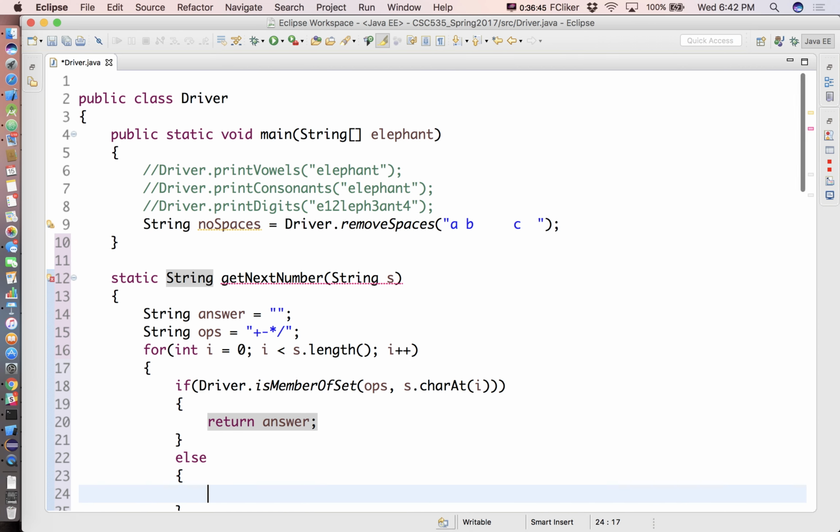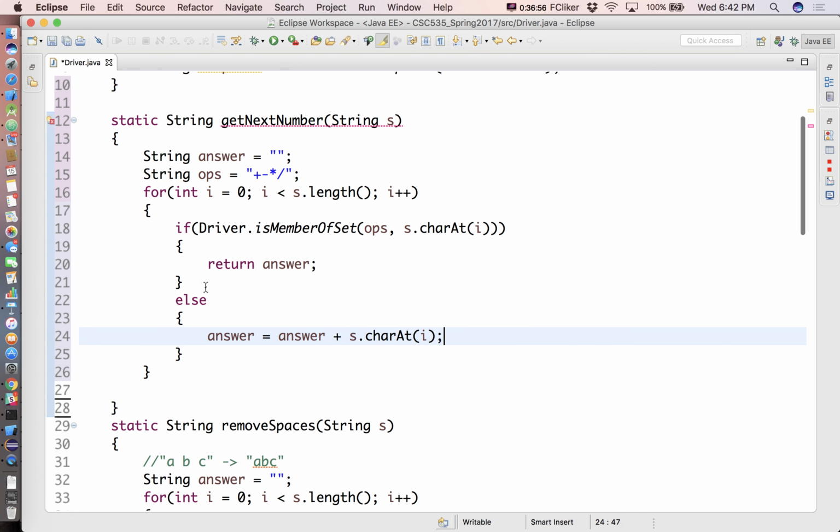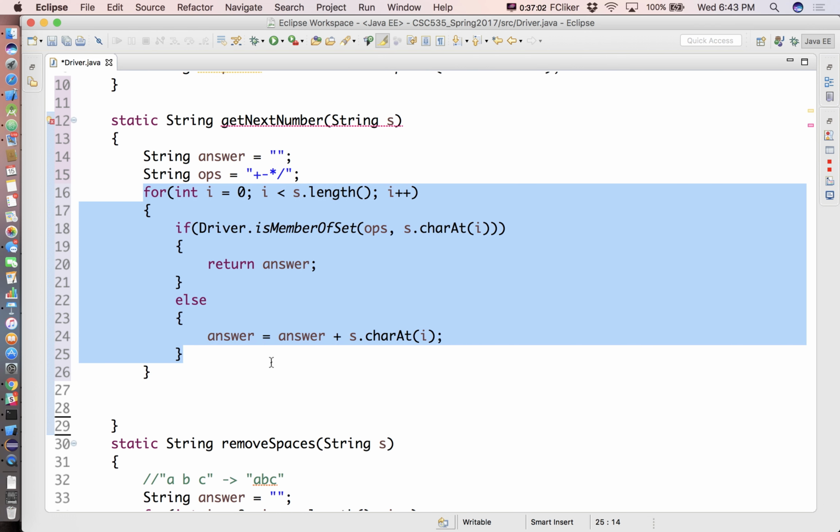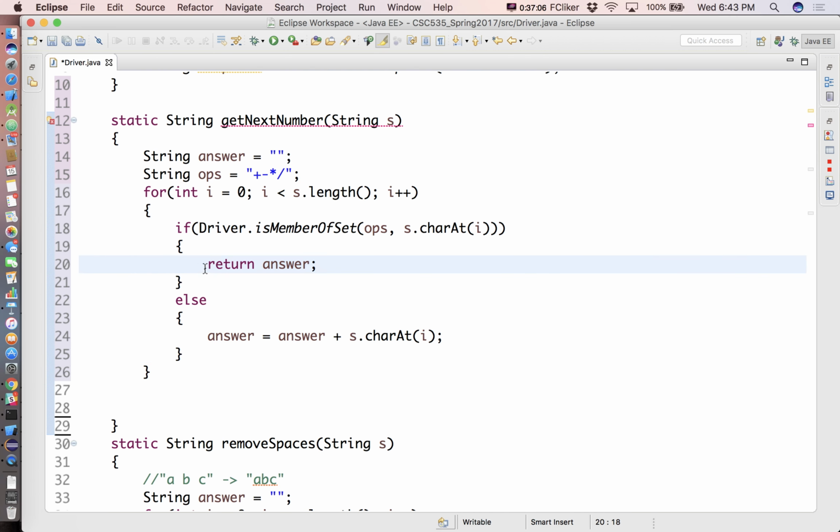Else, we must still be building up our string, so answer equals answer concatenated with s.charAt(i). And if for some reason I finally got through this for loop, which would happen in the situation where I have no operators, then I will also return answer.